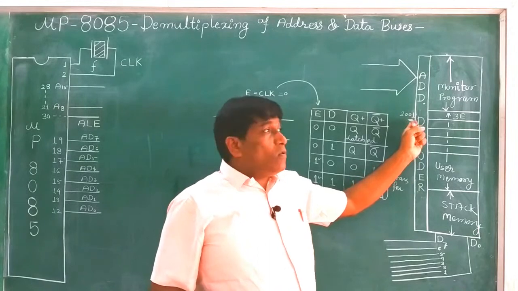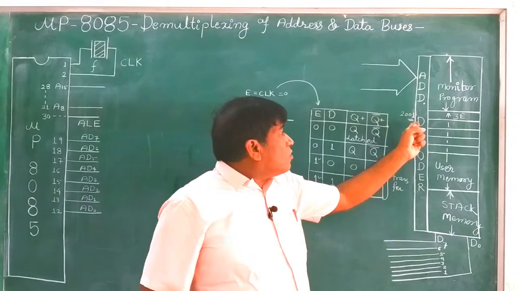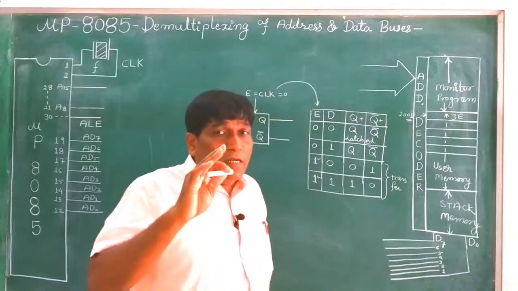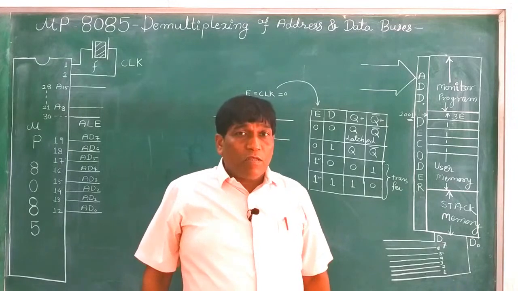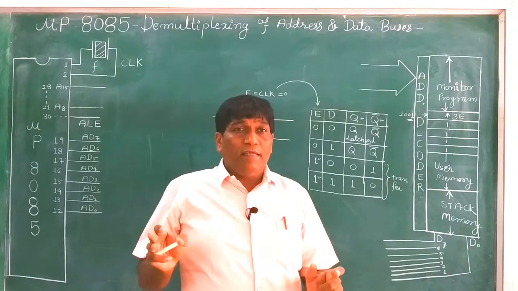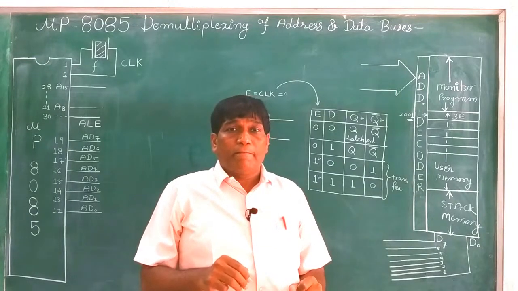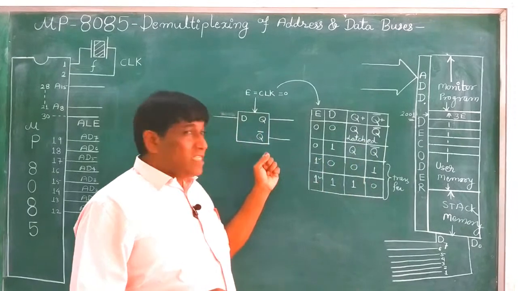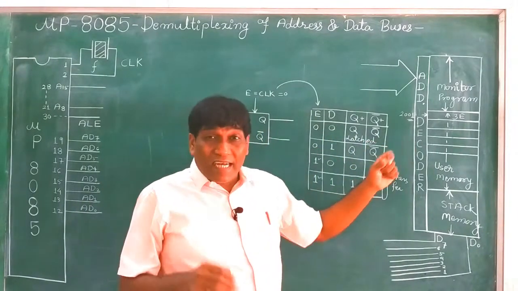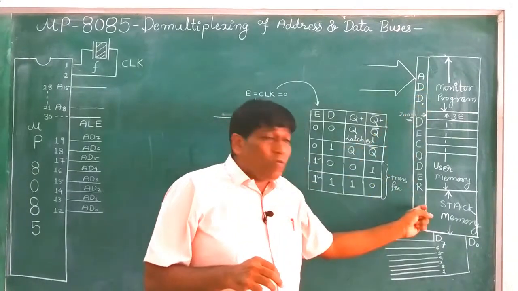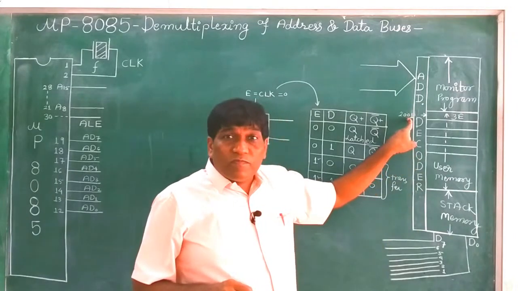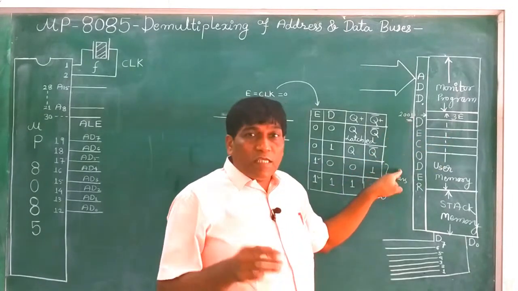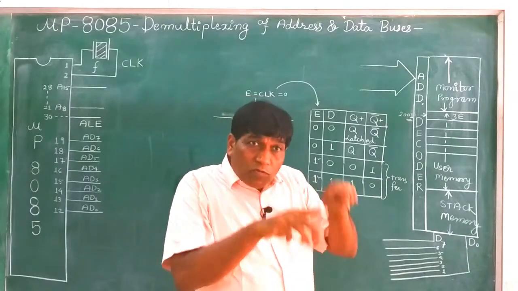Now coming back to this, what is the lower order address? The lower order address is 01. This lower order address should be held. That means this location should not change, because we have already seen in the timing diagram that during T1 the address is loaded on the lower order address bus, and during T2 and T3 the same bus has to carry the data. If we connect the lower order address bus directly to this address decoder without this flip-flop, what happens? It will change depending on the data content. In our case, if this data is loaded, this location will change. We actually want this location to be pointed. It should not change in between.